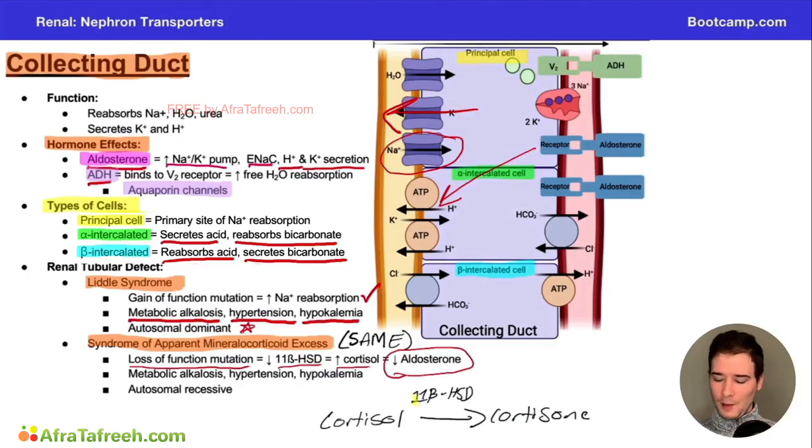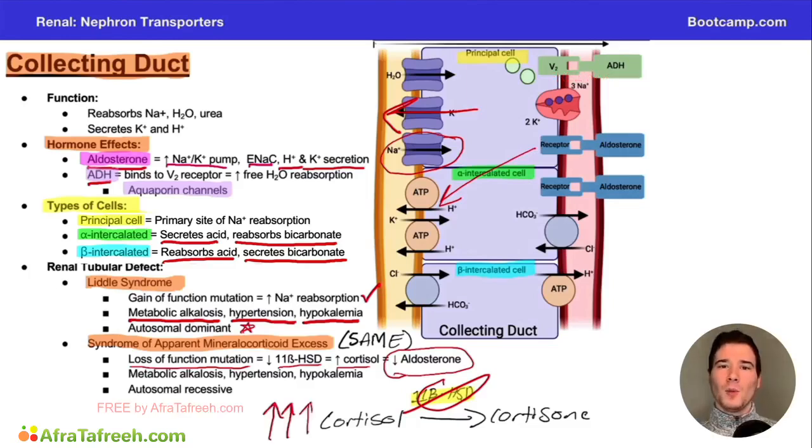So normally this enzyme would convert cortisol into cortisone, but if we have this genetic condition where our enzyme is essentially wiped out, we are unable to proceed with this reaction, and thus we're going to get a buildup of cortisol. And you might be saying, why is this a problem? Why does this cause a presentation of apparent mineralocorticoid excess despite the fact that we have low aldosterone? And the reason is because cortisol can actually stimulate the mineralocorticoid receptors and produce a patient presentation that is similar to those that have high levels of aldosterone, despite the fact that they actually do not.